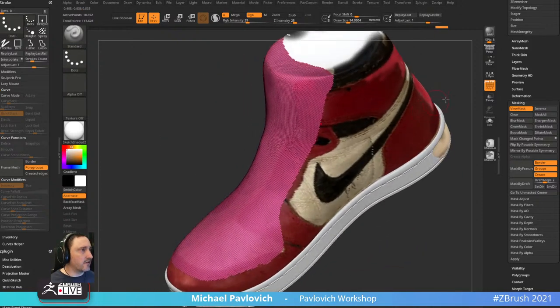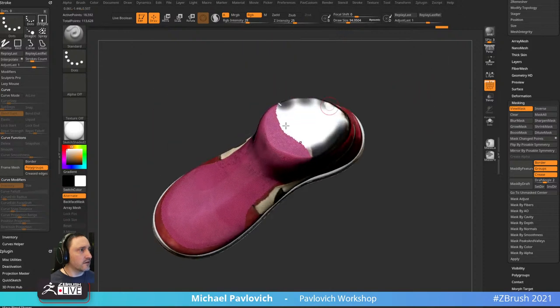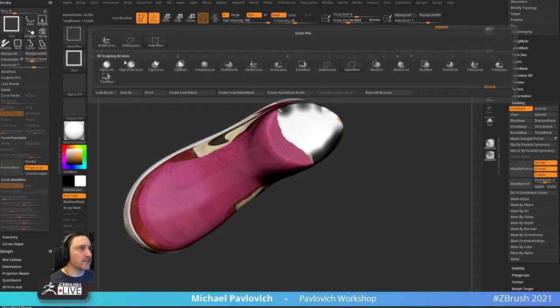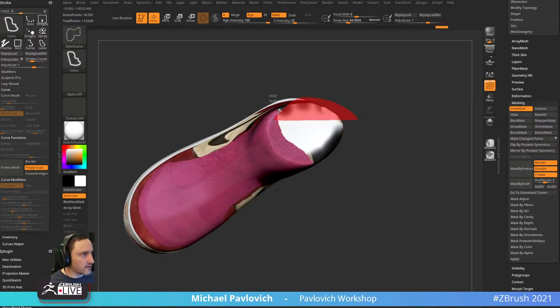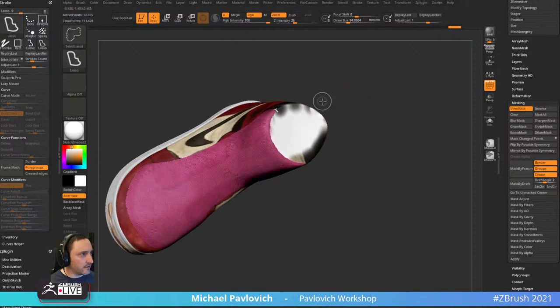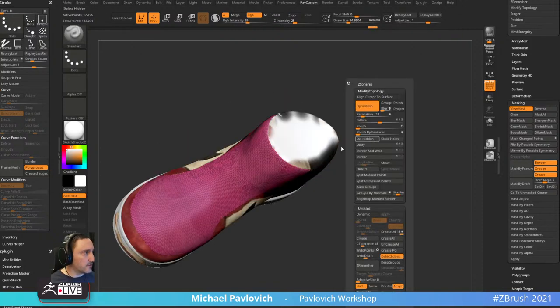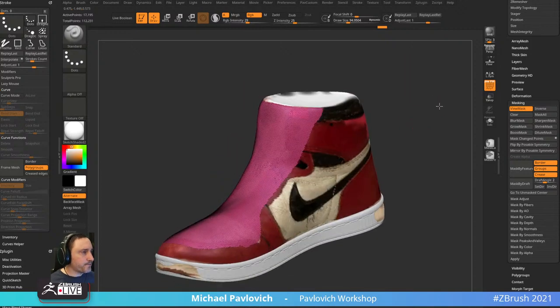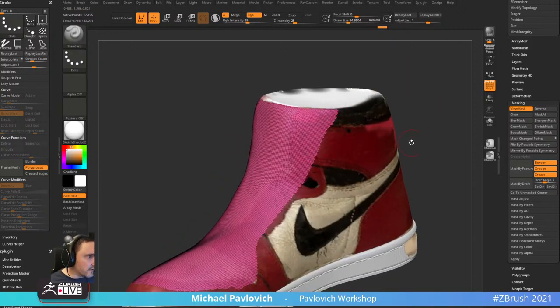Now if I z-remesh this, one thing I want to do is this tongue doesn't go all the way through here. Let's hold down Control Shift and just select lasso, and we'll just get rid of this, because we're going to add thickness here. Okay, geometry modified topology, delete hidden. Now if I z-remesh this, it's going to build in all that aliasing.